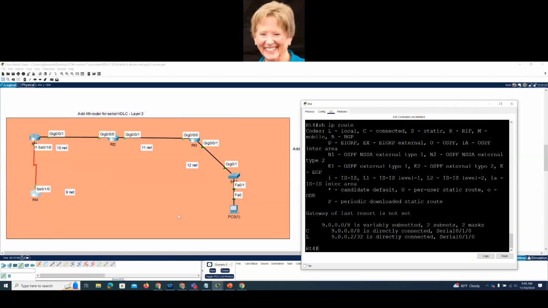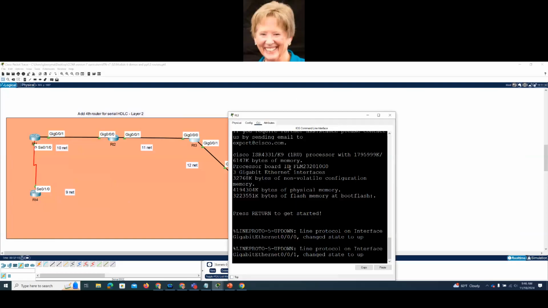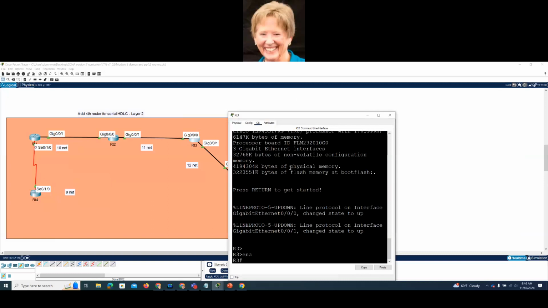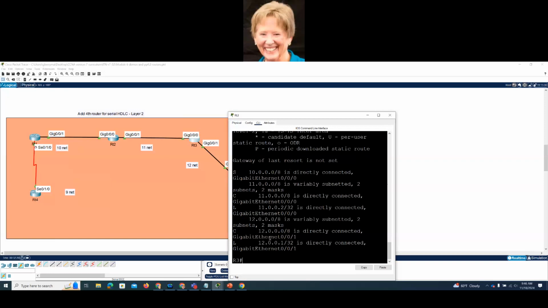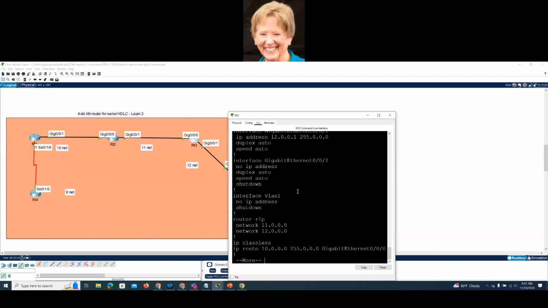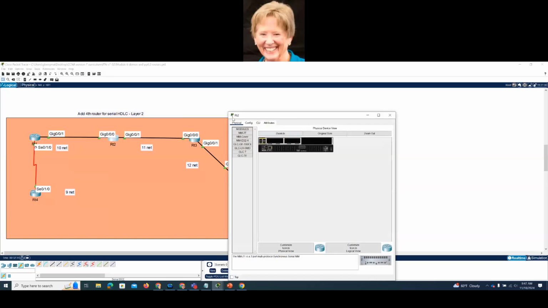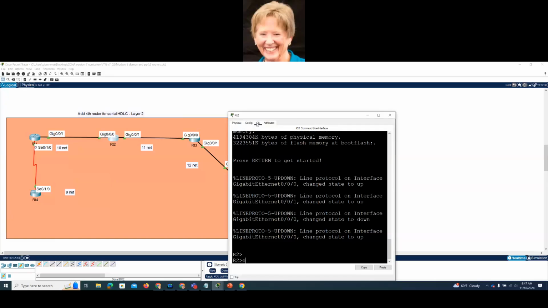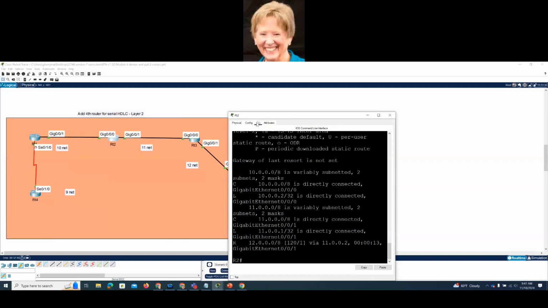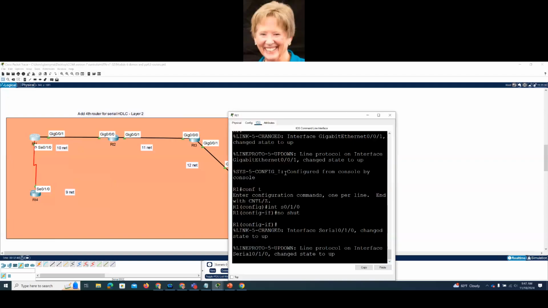It may take a while for it to populate. Let's see if I need to add that network in here. Okay. 11 and 12. Let me check this one. So that's 10 and 11. That's correct. Let me check this one.